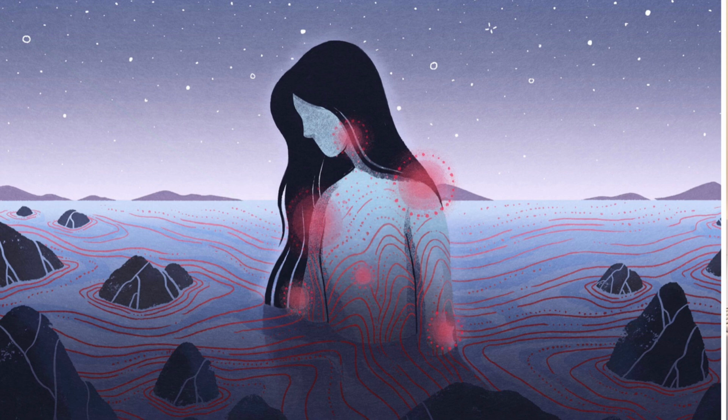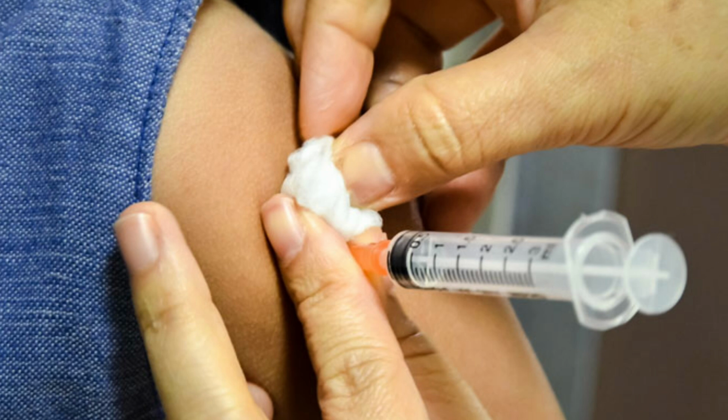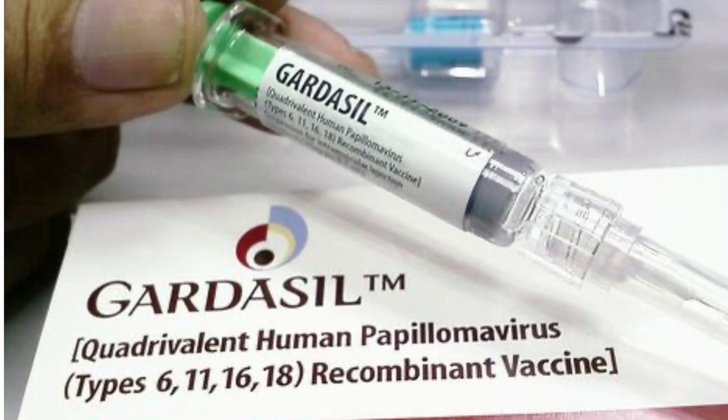Well, if they could do it that way, that must be very smart, but it is not possible. With one injection, you could stop someone getting pregnant? We haven't got that technology so far. We are not that high in technology. So please, the HPV vaccine is safe. It doesn't stop you getting pregnant as well.